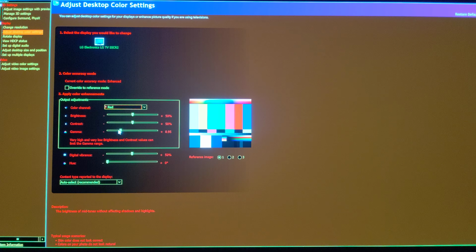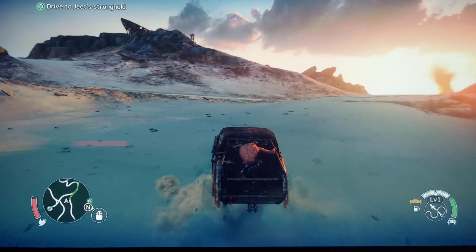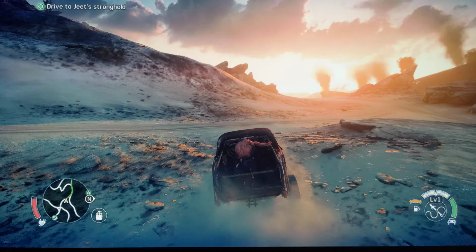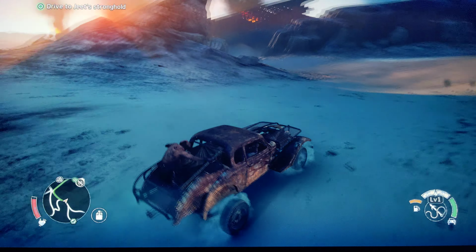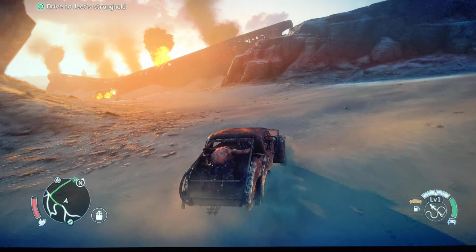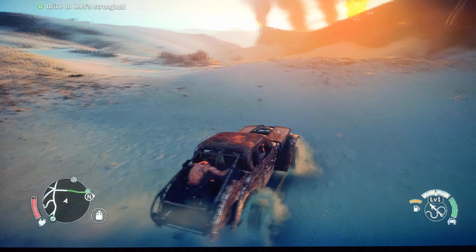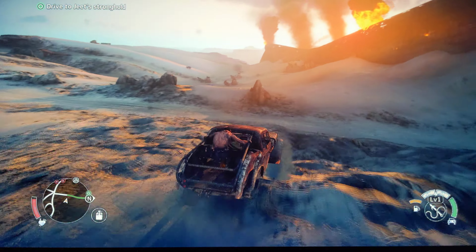Basically, I lower the gamma of the color red, and I'm keeping everything else the same, because if I start playing with this, I'm just gonna make the problem worse, and I'm going to end up with inaccurate colors anyway. But I know for sure that somebody is watching this video and somebody knows how to make this a little bit better. I'm not asking for perfect color accuracy or anything like that. I'm gonna be playing video games. It's not something that I really require or need to have a perfect accuracy.